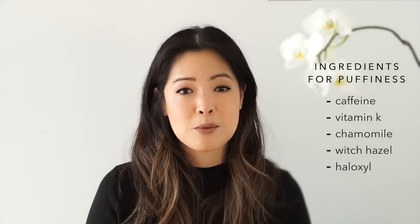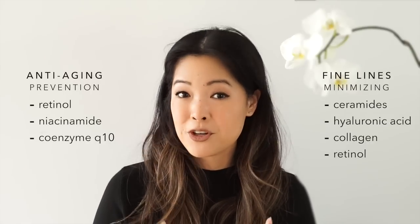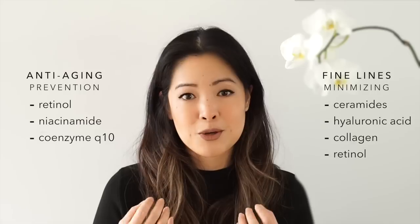The puffiness in bags that comes from genetics or from aging and the loss of baby fat is going to take a lot more to get rid of. Similarly, dark circles from genetic pigmentation will require something a lot stronger. For dark circles from sun exposure, lifestyle, or aging — because your skin gets more and more translucent — there are ingredients great for brightening in the long term, and some that can temporarily brighten as well. But for me, the best product at eliminating dark circles has always been a good concealer. Fine lines can be impacted short-term and prevented long-term with good hydrating ingredients that volumize and fill out the skin.